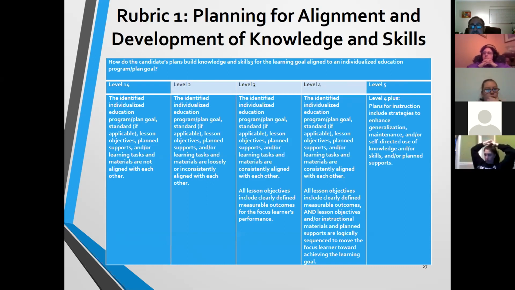So the rubrics that I'm going to share with you, there are 5 of them. Now, in reality, there are going to be 15 rubrics. These are from the Special Education Handbook, and this is from the Planning Commentary. So each of your commentary tasks is going to have 5 rubrics associated with it. And so this is the first of the 5.